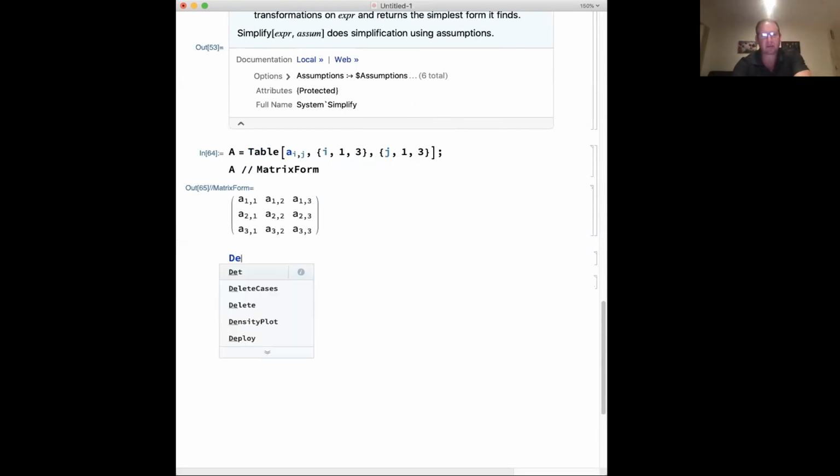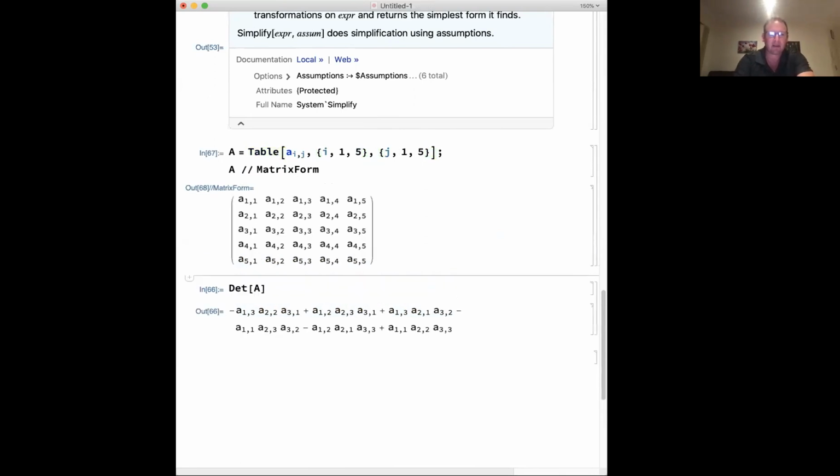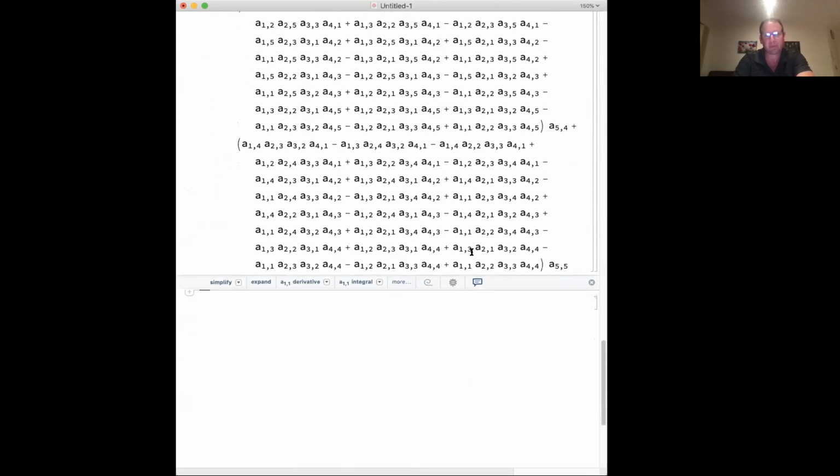So let's compute the determinant of A. Here you've got a formula. Now, if you want to see the power of Mathematica, if you want to get a 5 by 5 matrix and compute its determinant, you still get a formula. It's a bit of a big formula.